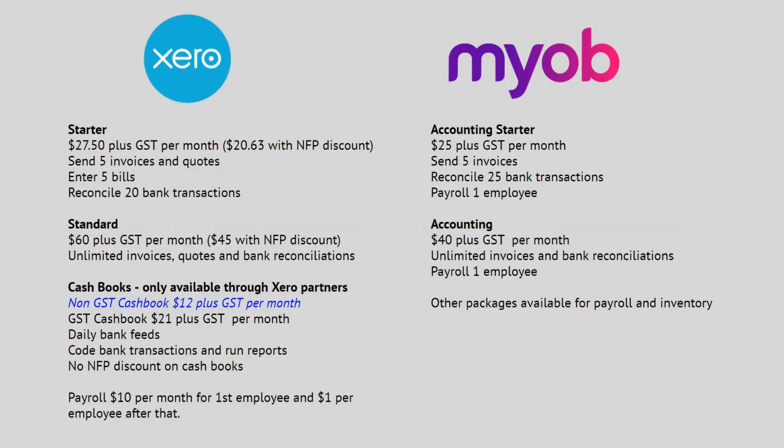Another advantage of using Xero or MYOB is that you can have multiple users. This allows different people to have access to the accounting records and check that everything is as it should be. So this just avoids any potential mistakes. You have two sets of eyes looking at all your work. With Xero, there's an option of a cash book, so you don't have to subscribe to the full package. You can just go for the cheaper option, which for many of you can probably do everything you need. That is only $12 a month, and I would highly recommend doing that as a minimum. So that concludes everything we've got today, and Mohammed will go through some final points with you.